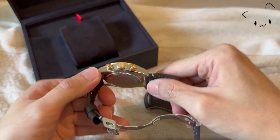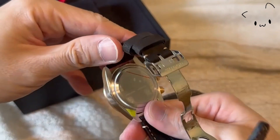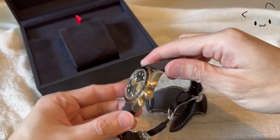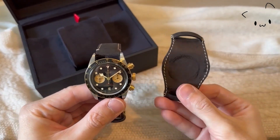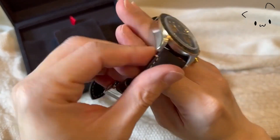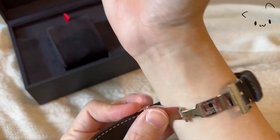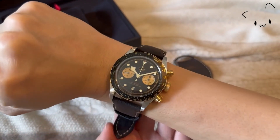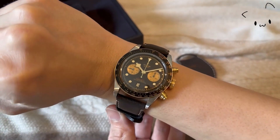The black dial looks seriously retro and the watch has a solid case back. Two Tudor roses on the crown, as usual for the Black Bay family. The leather bun is removable for those who don't want an extra piece of hot leather on the wrist. Although it is 41mm, it doesn't look too big on my 6.5-inch wrist, probably due to the combination of dial and bezel design.